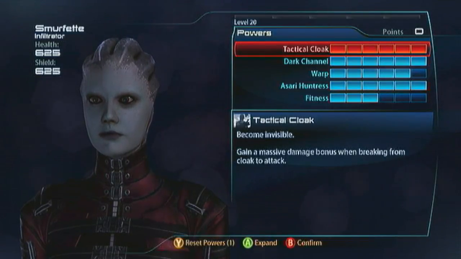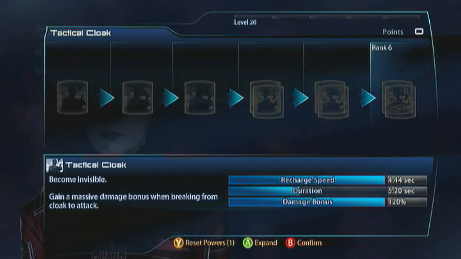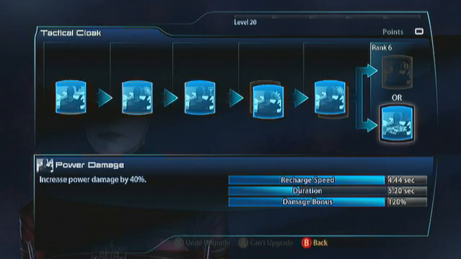Okay, now her tactical cloak is weird. Spec it for damage, recharge speed, and this icon here that's got the assault rifle is actually power damage. Okay, guys. Now look at her damage bonus. It's 120% damage increase. Now that doesn't affect any weapons, unfortunately. Her tactical cloak only works for powers, and trust me, it's all you're going to need.